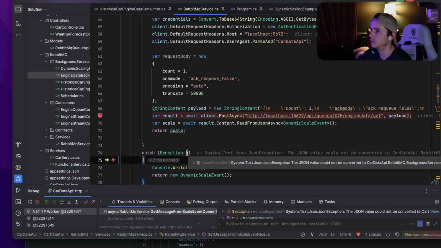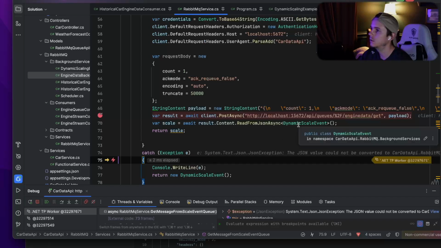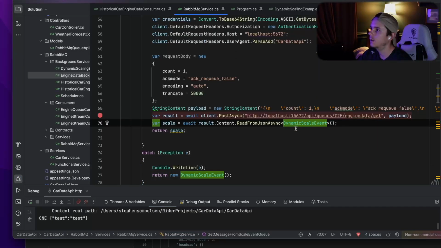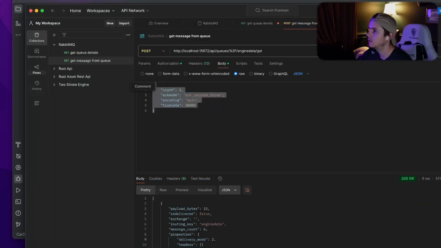Yeah, now it's really going to be converted. Dynamic scale limit. Wait a second. Okay. Here we go.